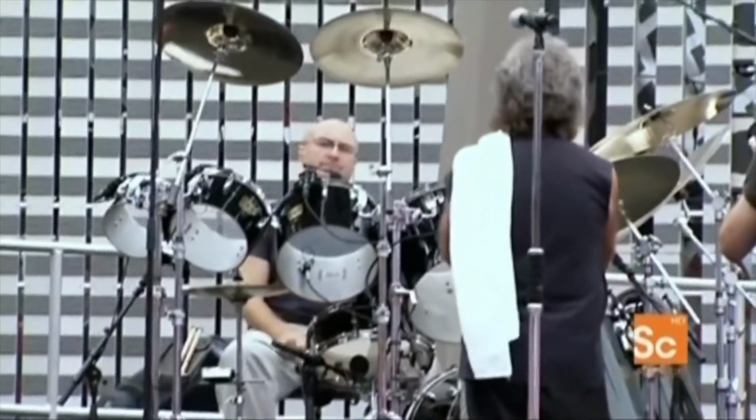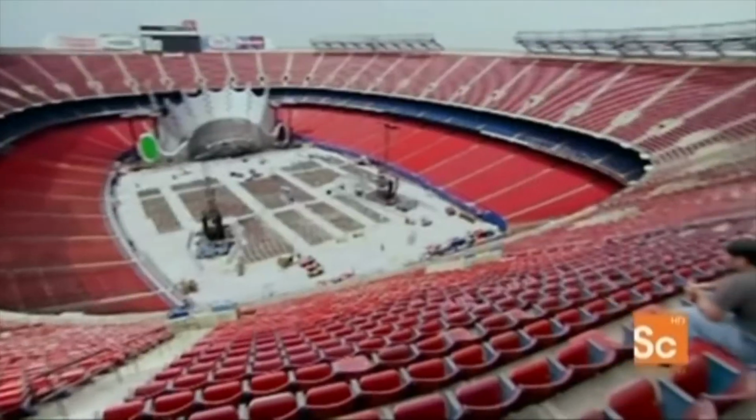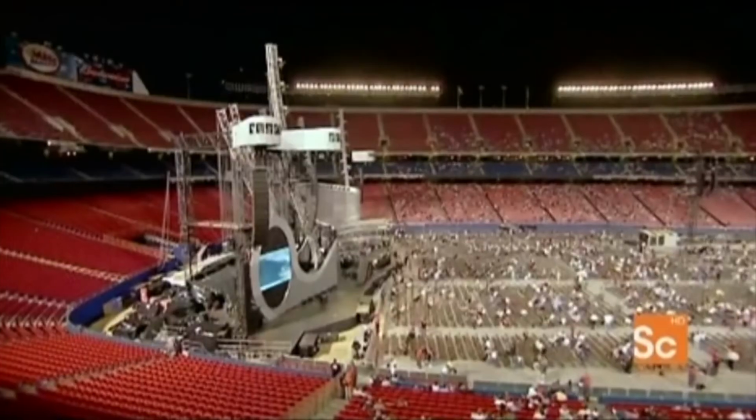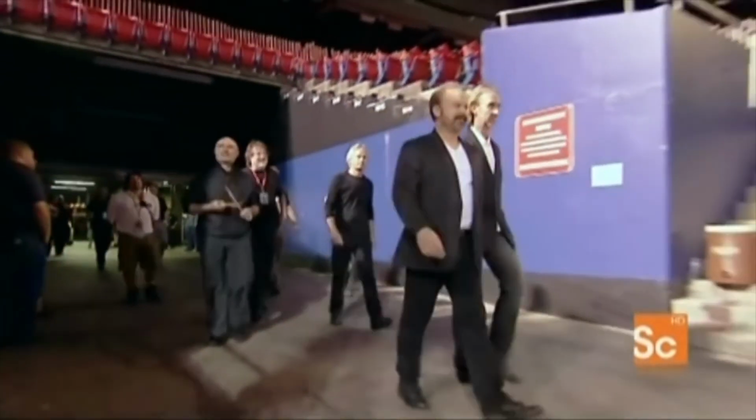It took just 3.5 days to turn a football stadium into a rock god's playground. In less than a few hours, all the final adjustments will be made, the doors will swing open, and 63,000 fans will pack this place to see an electrifying Genesis concert. They will never have a clue of what it took to assemble that stage. If all goes to plan, they never will. Unless, of course, they watch Really Big Things.